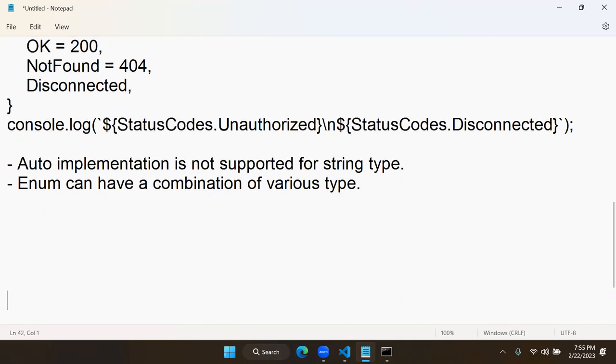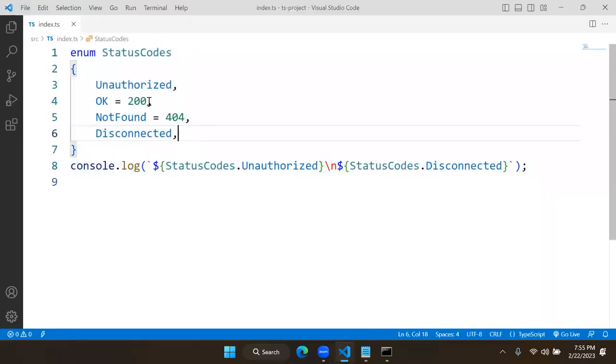Sometimes on some websites, they will give you a wrong definition, like enum is a collection of related type of constants. It's not related type of constant. You can have different types of constants in an enum. That means you can even have a string constant. For example, now Unauthorized is having a string, say, "You are not authorized." That is the name. Now, very important is you can have both string and number constants.